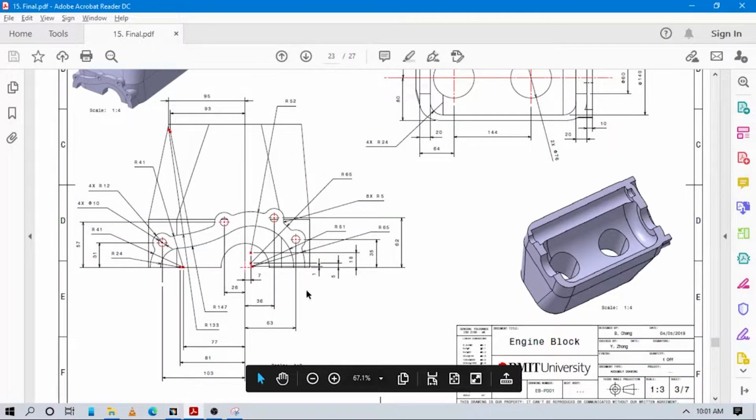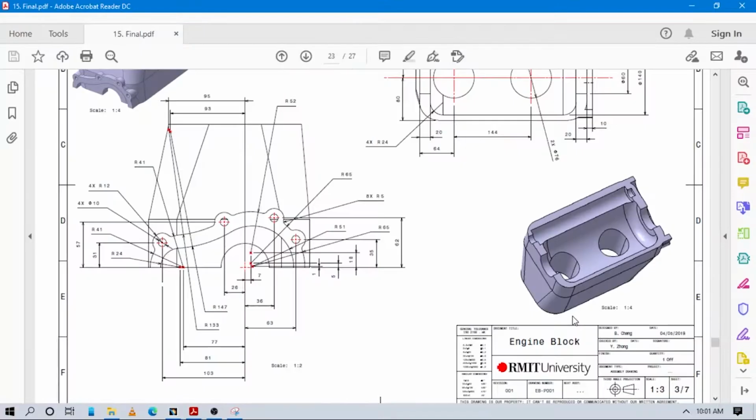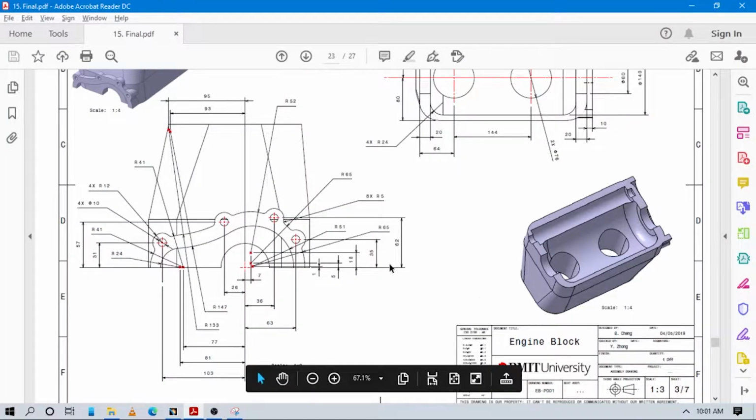And for the fourth and last, horizontal distance is 63. Vertical distance is 25.